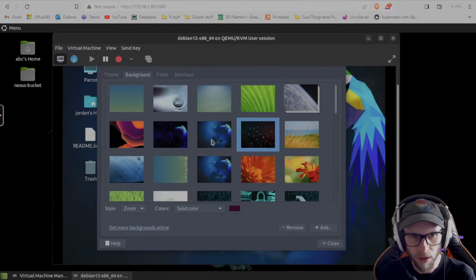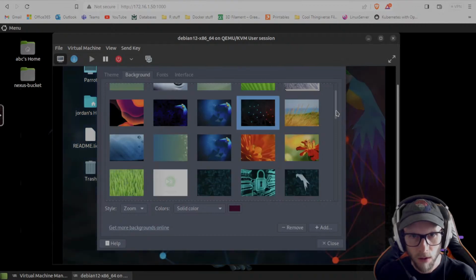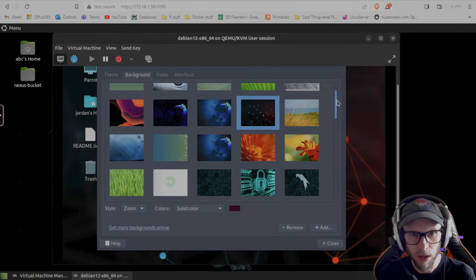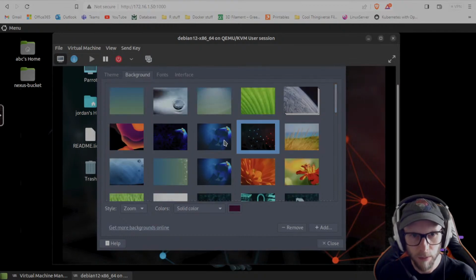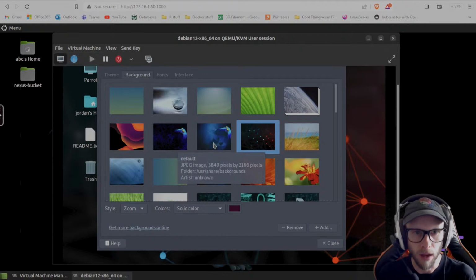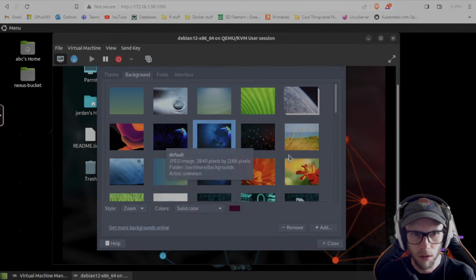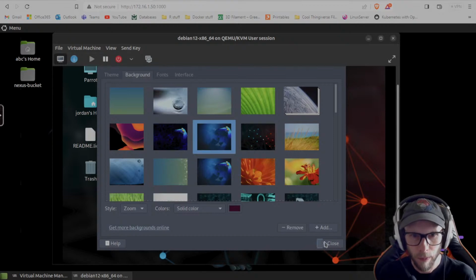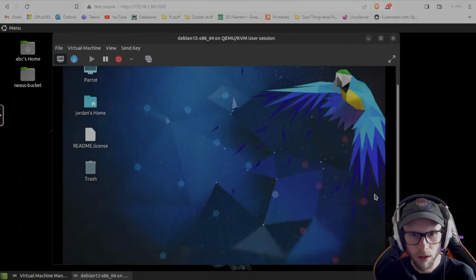I do like the background that it came with by default. I think it's kind of a cool one. You can see it's changed in the background, but very slowly. It takes it a minute. Oh, here we go. User share backgrounds. Okay, cool. Let's go back to the one that we had, this one, because I like that. And I'm just going to close this as soon as we're seeing that lighten up. Okay, so now we're back.